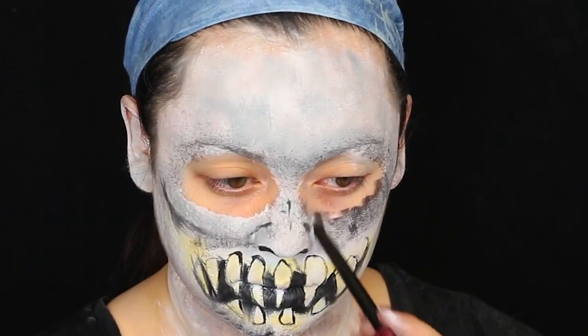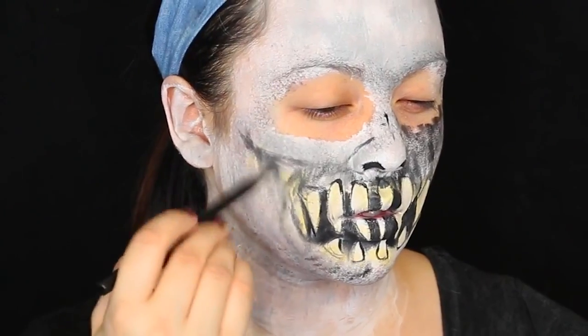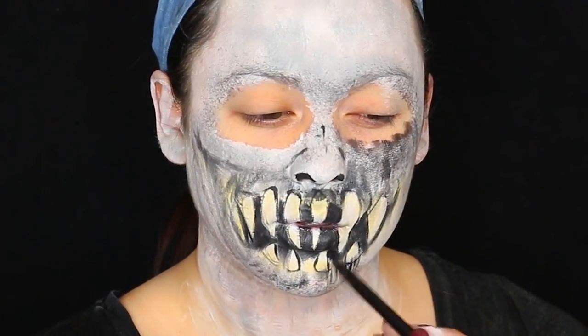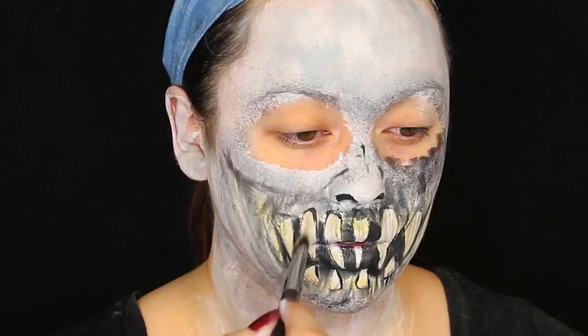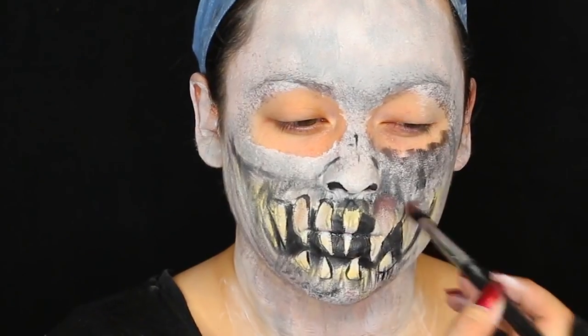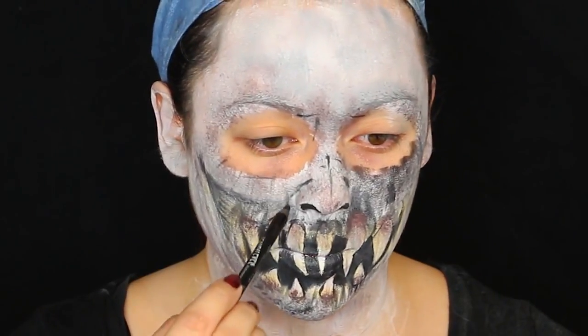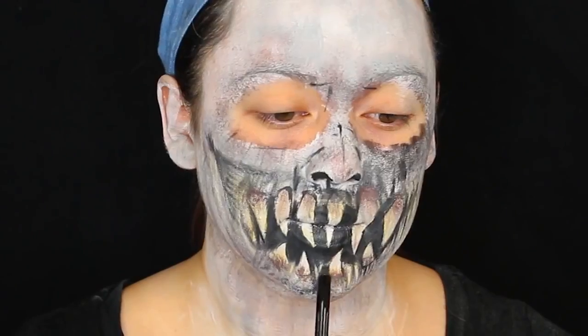Whatever your idea of Krampus is would be great. Krampus reminds me of someone who has a hollow face that almost resembles a little bit of a skull, like this one — because he's feeding off children maybe, and he needs that youthful life to live off of and consume. Now I'm also getting some brown cream paint from my Ben Nye wheel and doing that on the edges of the teeth and some parts of the face to do more texture.